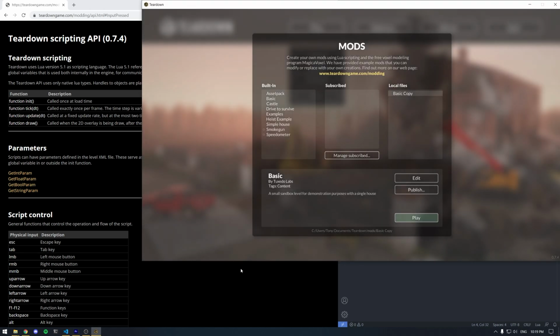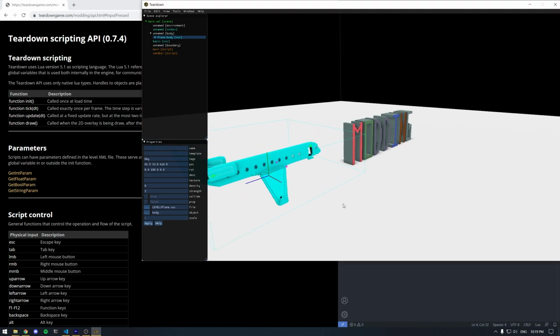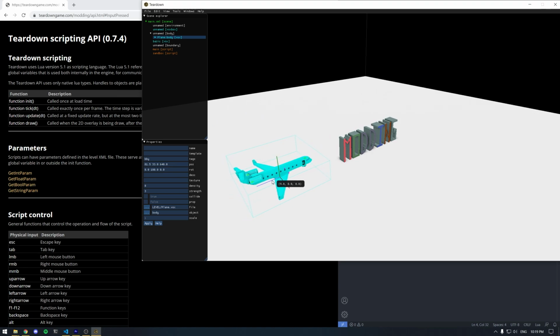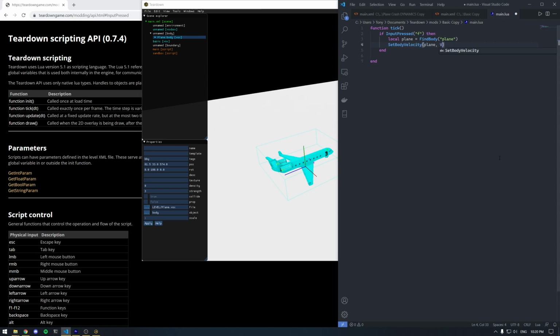So let's go back in the game. Let's go back in the editor and let's see which direction we want. So using these axes here in red, green, and blue, let's see which axes we need. We need this one. And as we can see from the numbers that are updating, it's going in the negative direction. So only along the X axis. So we need a vector along the X axis, for example, at negative 100 speed. And along the other axis, nothing. Okay, that's our script. It's going to wait for us to press F. And once it does, it's going to find the plane and set its velocity in the X direction.